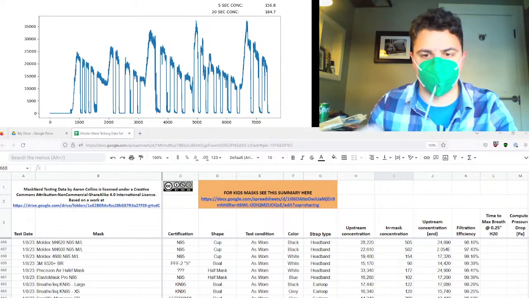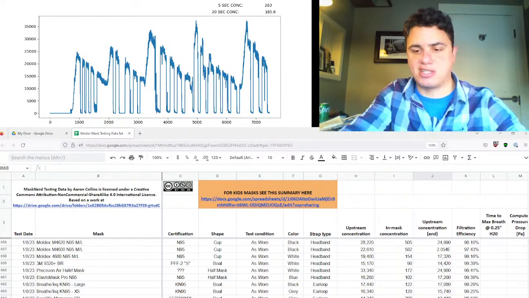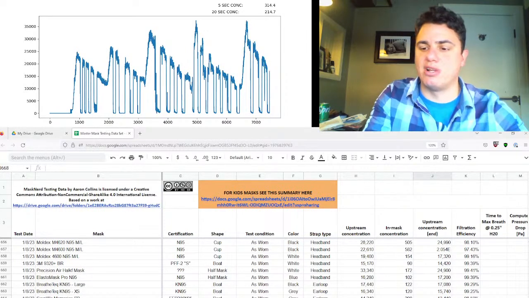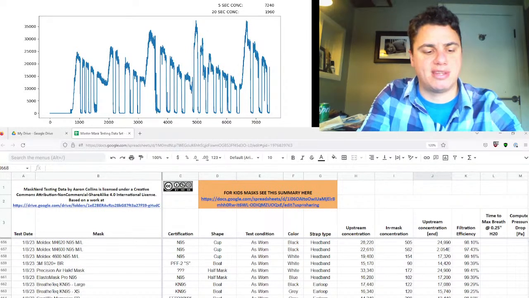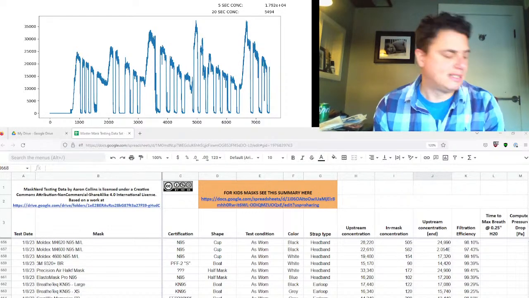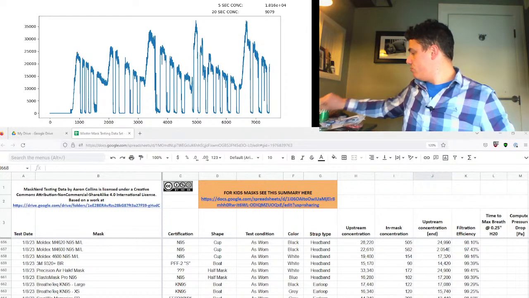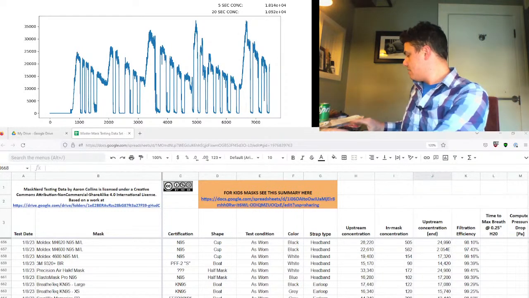All right, so the 178. We stabilized at 178. So 99%. Great job, Powecom. Getting breathable. Yeah. Good mask. All right, next up, let's do the Safe Woo in the printed formats. See how they stack up.